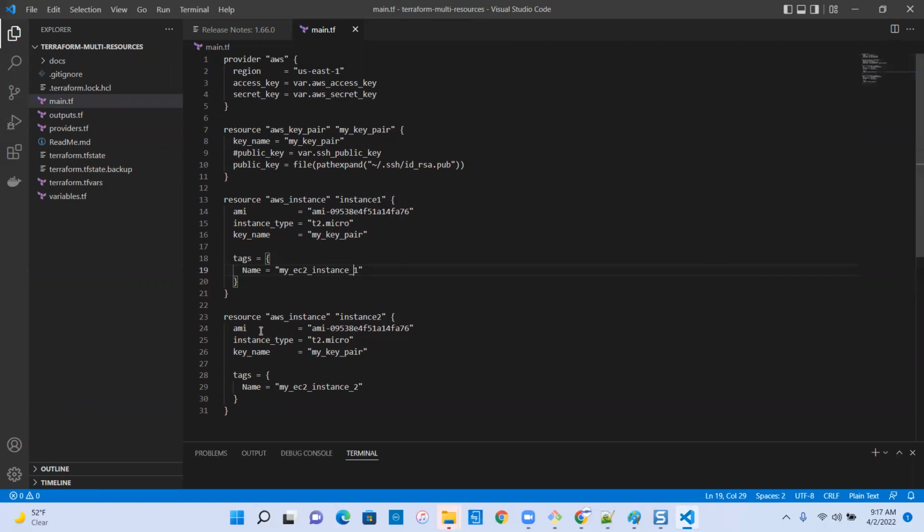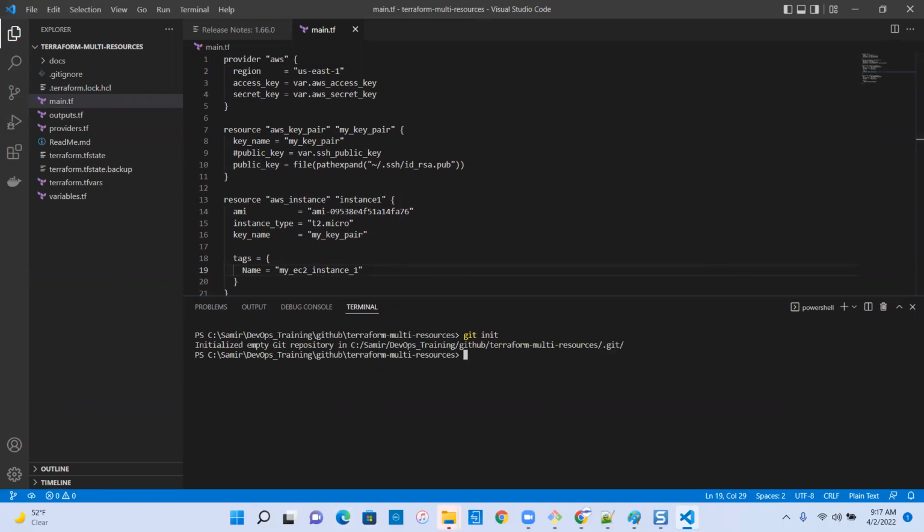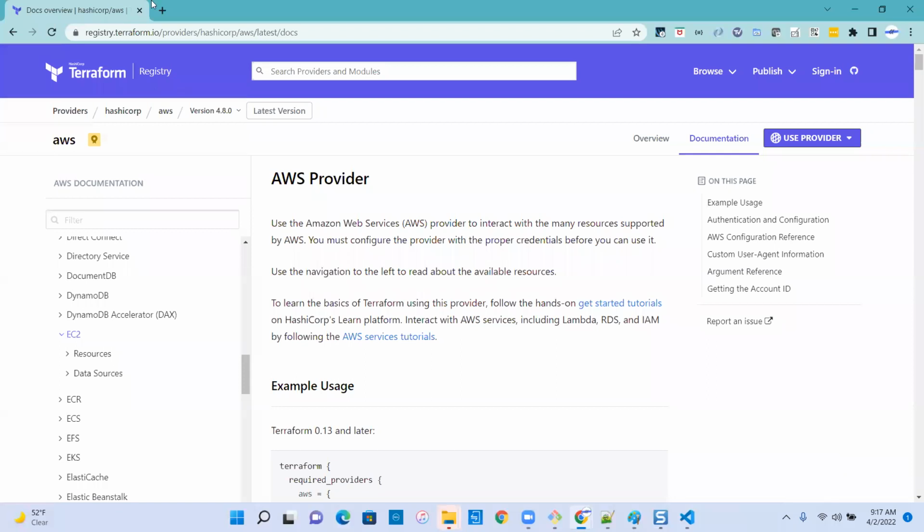Now, if I do git init, let me go ahead and create a repository.